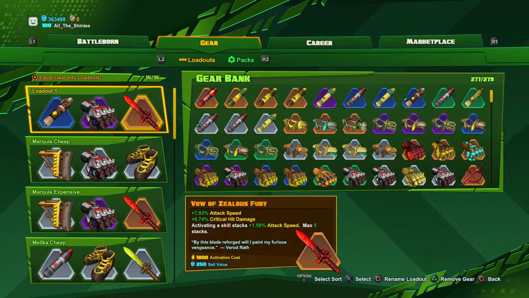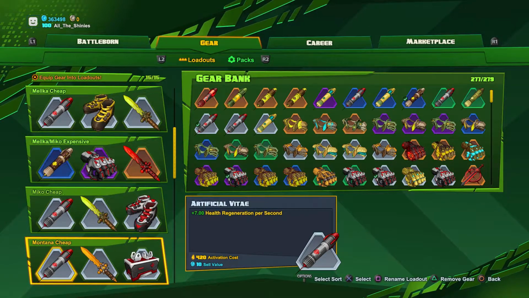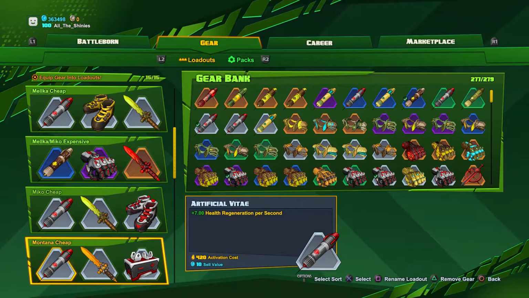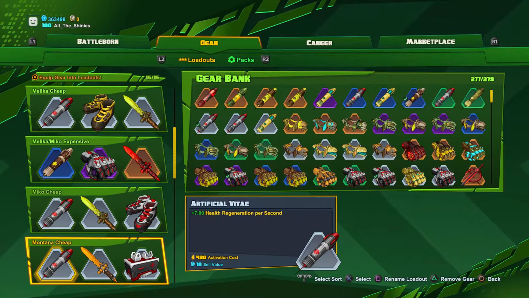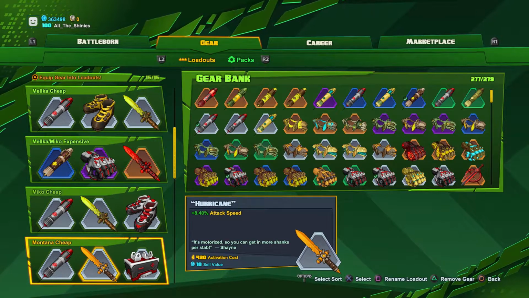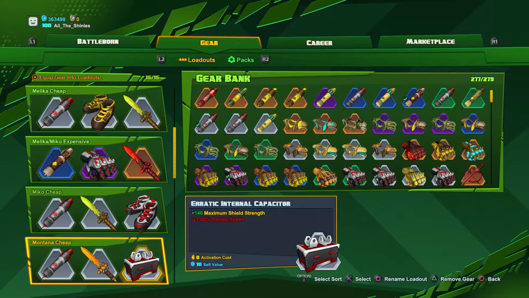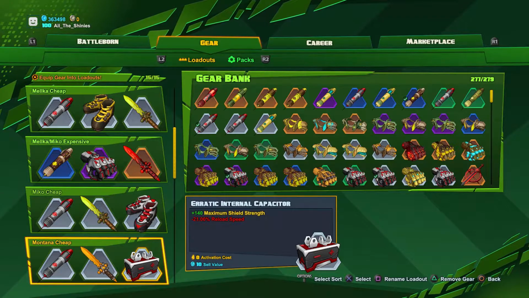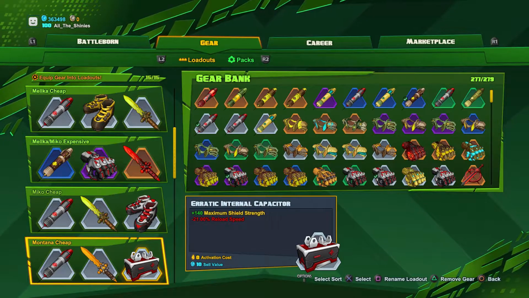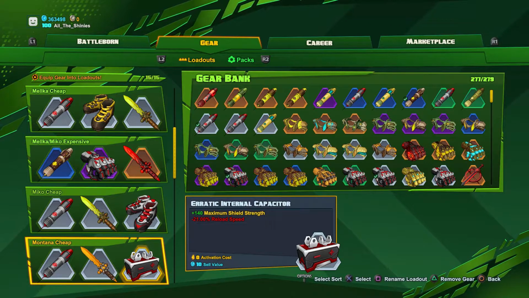Alright, so this is the gear set I use on Incursion and Meltdown. If I'm taking this build into Capture, I go with this set right here, which is much cheaper. I've got this Artificial Vitae, or however you say that, to give me 7 health regen per second for 420 crystals. I've got this Hurricane item to give me 8.4% attack speed. And then I've got this freebie, the Erratic Internal Capacitor. Increases my maximum shield strength by 140 and decreases my reload speed, but that does not affect Montana at all, so ignore that negative on that item. It's just free shield strength.